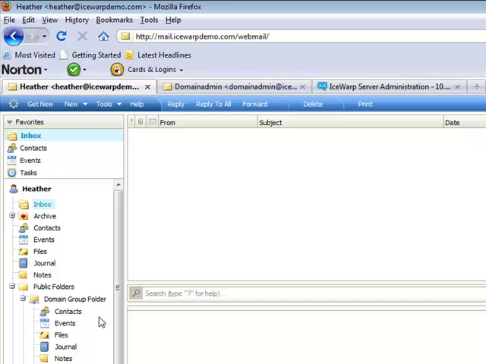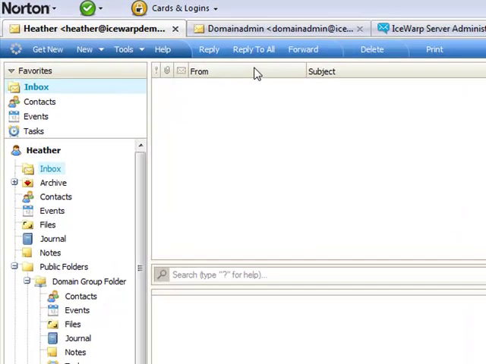Inside of the IceWarp demo system, there is a shared account prefix, public folders. Any group you create or public folder you create that you want to appear underneath the public folders root, you'll need to prefix that public folder name with public folders /. This is not a setting you can see inside of the demo web admin, but as a system administrator you can set this setting so when you download the full product you'll be able to work with that yourself.